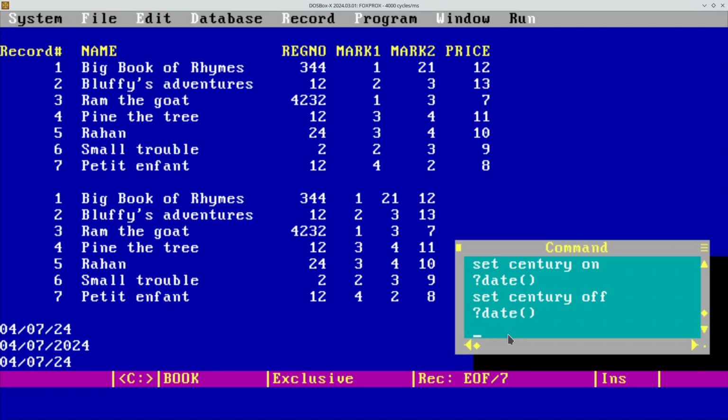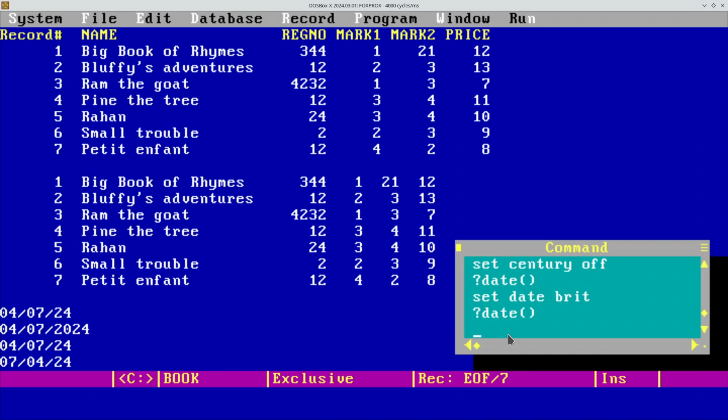Okay, and then we can set the date format. Set date Britain. Set date America.